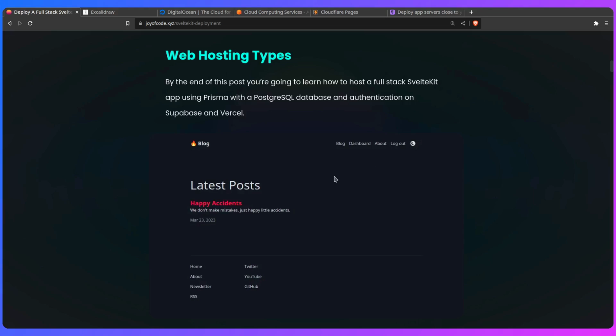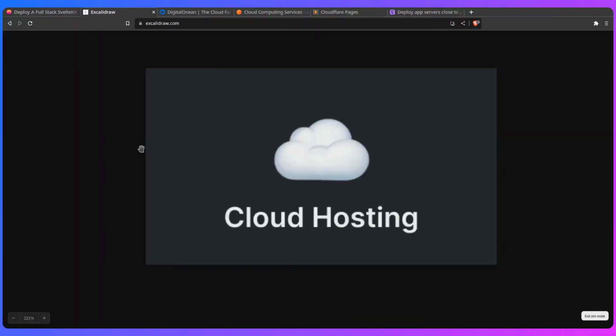The reason why I want to cover all of this web hosting lore is because I want you to actually understand why I picked these solutions instead of going for some other solutions, and we're going to briefly speed run the history of hosting and what led us to where we are today. But of course you can skip this and just go to the hosting part, which is going to take you 5 minutes probably. Let's talk about cloud hosting.